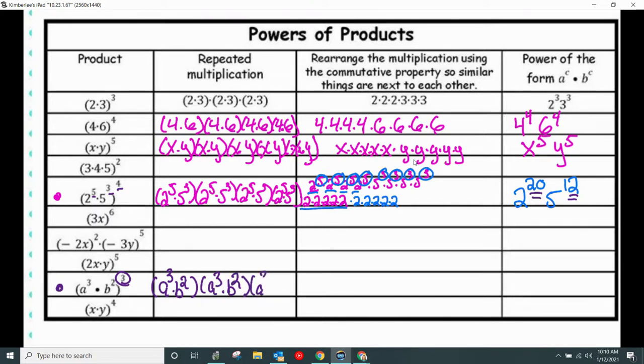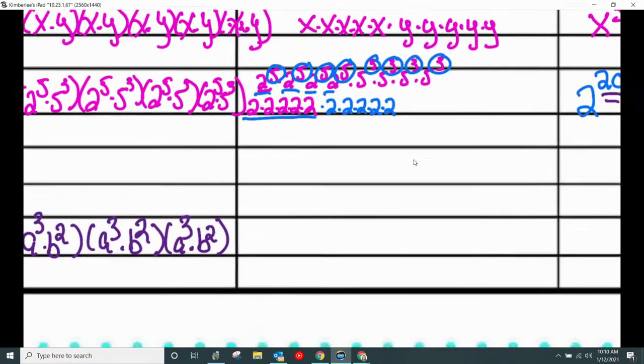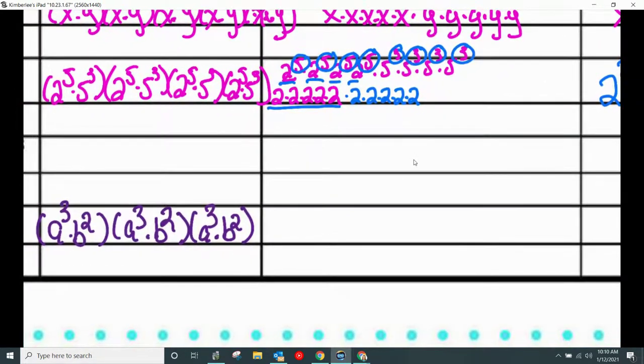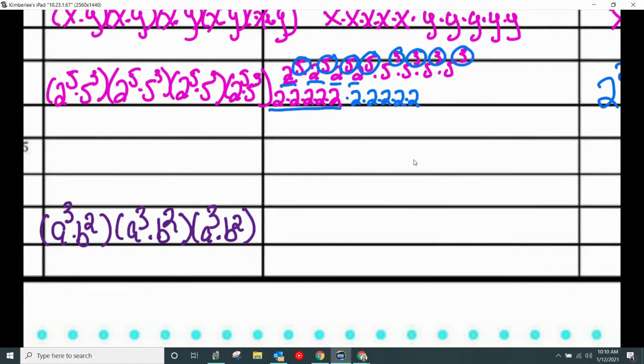So that's really a cubed times a cubed. I'm going to put all the a's first. Now I'm going to write all my b's: b squared, and then another b squared, and then another b squared. Okay, so now I want to expand this out even more. These exponents are not that big, so I'm going to write all these out so we can really see what's going on here.